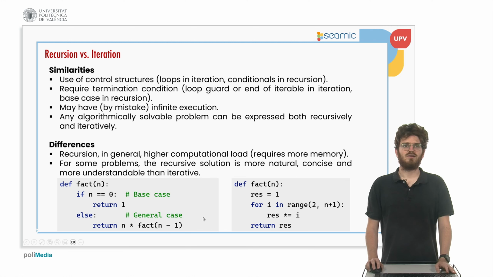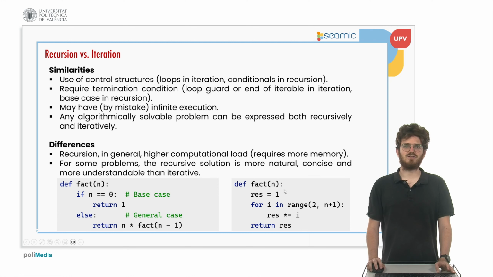So for example, the factorial that we have here down below has the same conditional n equals 0, and n starts at the initial value given by the user, and here n goes down to 2 because the 1 would multiply by 1. But the difference is that for recursion, this method will use far more resources than the iterative one.